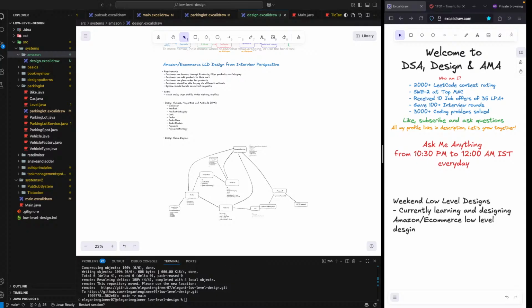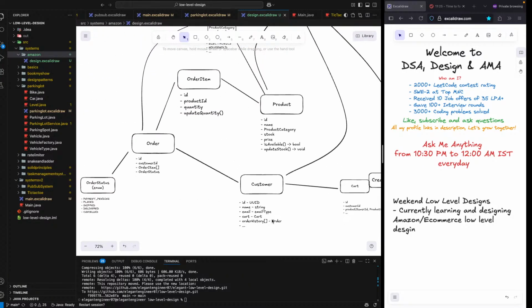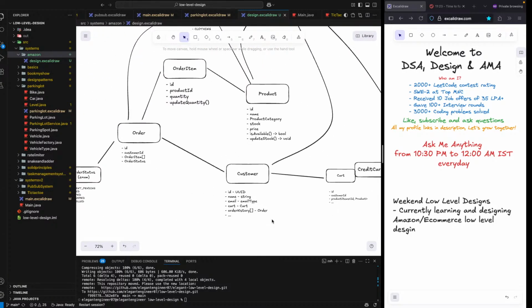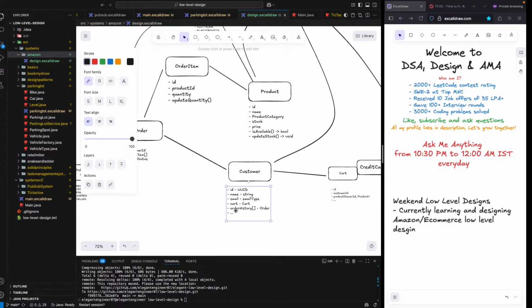Have we missed anything? So you have a chart. Let's fill in some functions also. So let's say for all of these customer classes, let's put getters and setters, right? That's one thing it would have.